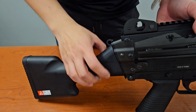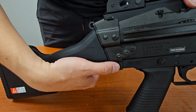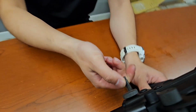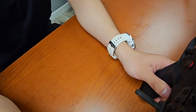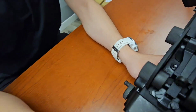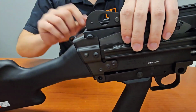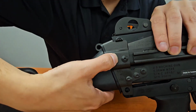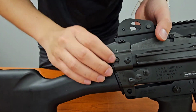Unlike the disassembly, which is this pin here, there is another pin underneath. We'll press it down right to left. It should come out as far as it'll go. From here, you'll see that the trigger group will drop out a little bit. Like that, it'll drop out a little bit. Then you'll press the takedown pin. So get it. There we go.